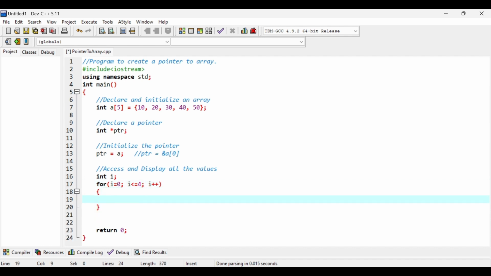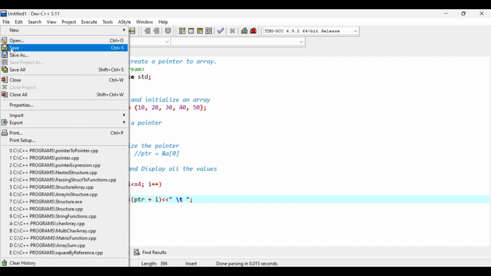Then inside the body of the loop we will type cout, and then here we will type ptr plus i, and in order to display the elements with some space in between, we will have \t, and that's it. Let's save our program.